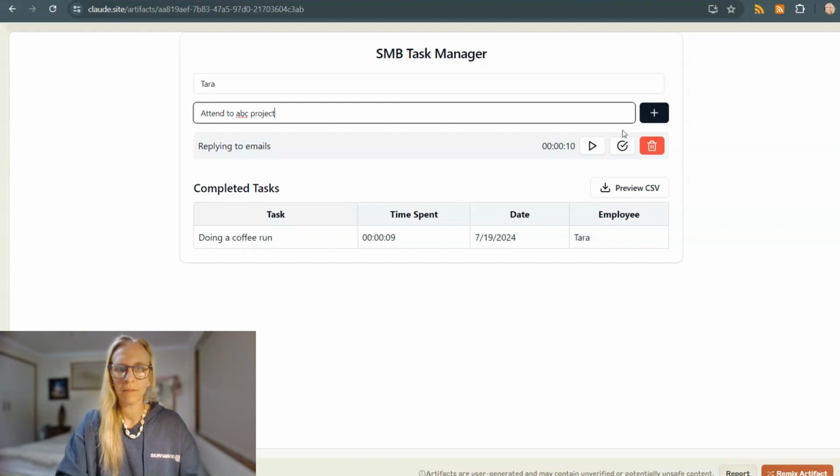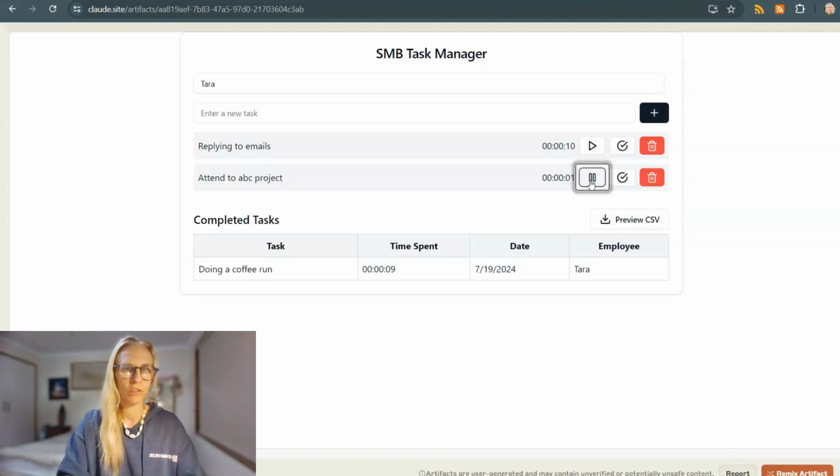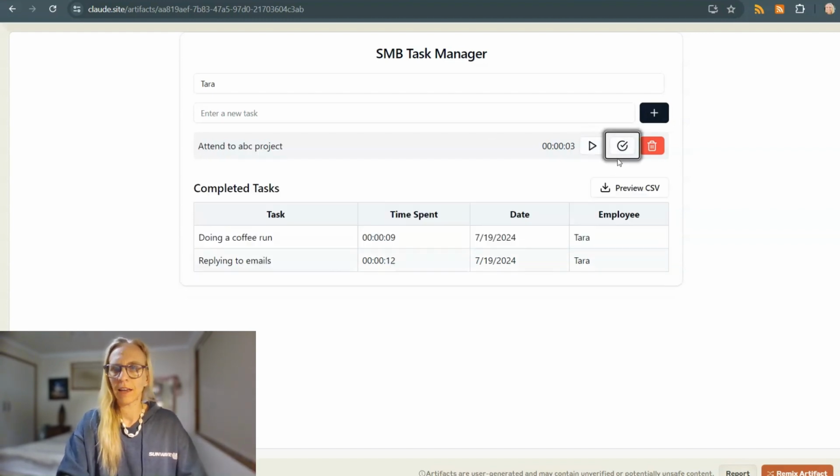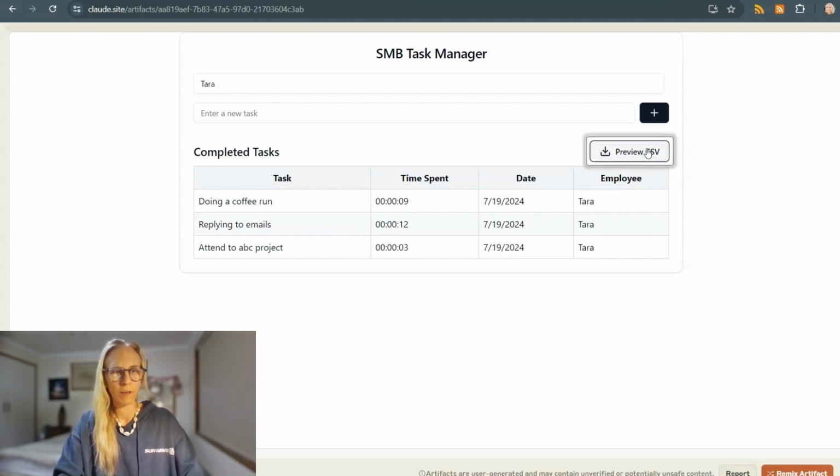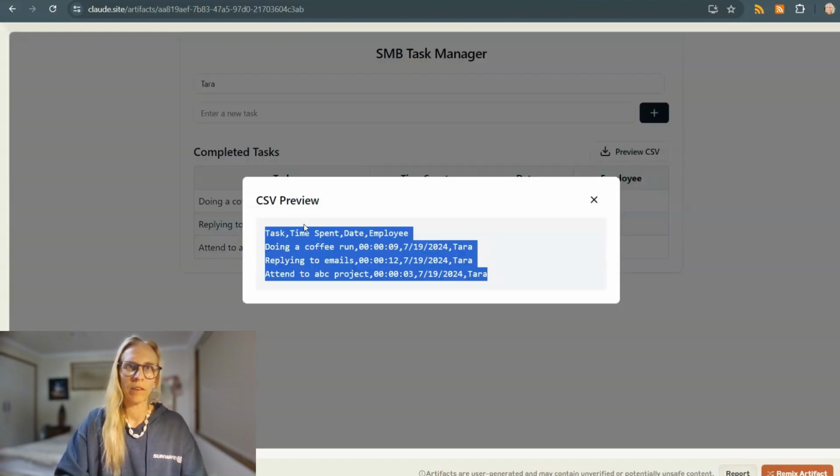Add that, play. All right, now we've finished that and we're back to doing emails. At the end of the day, complete that and then export it into the CSV file, saving it with a .csv at the end so that you can open it up in your spreadsheets or put it into Airtable, etc.